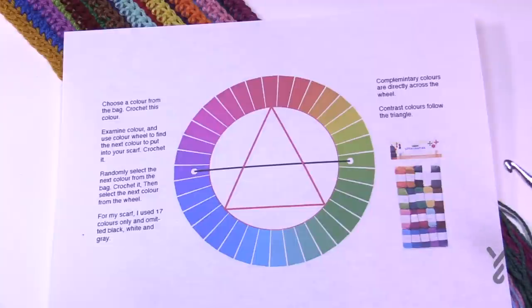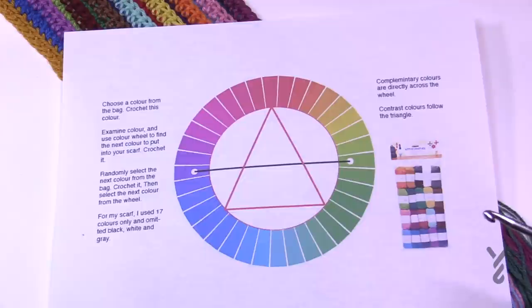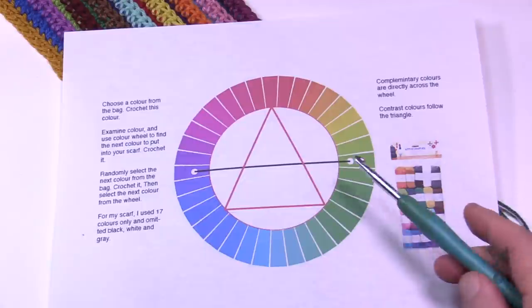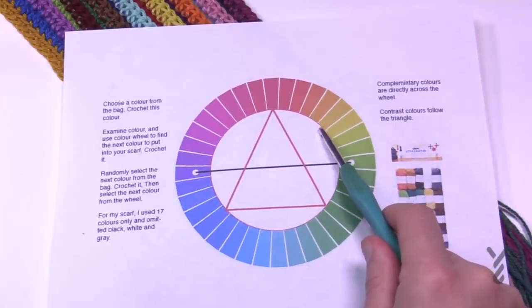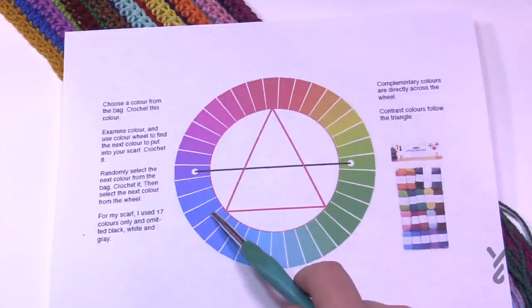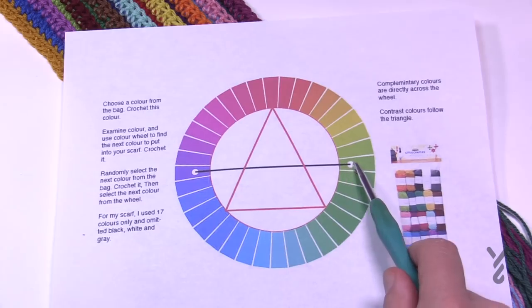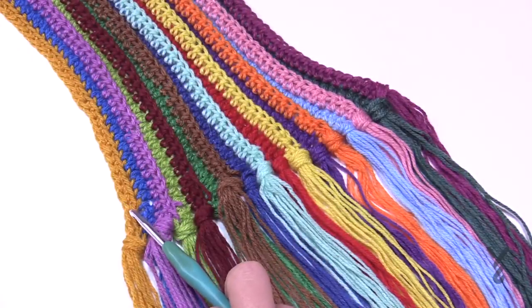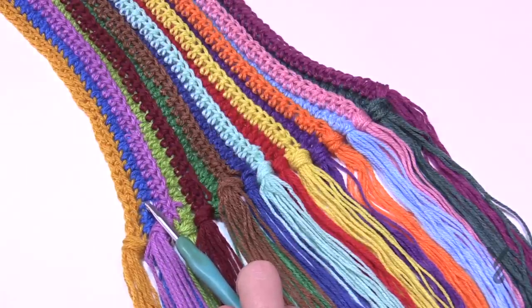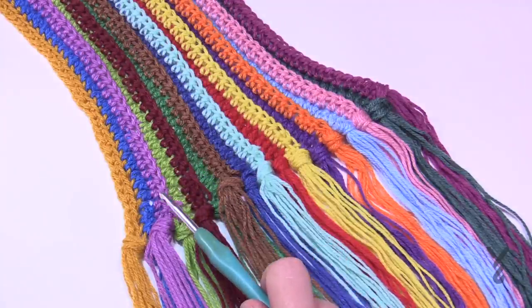So what I decided to do for this is that I reached in and I grabbed my color gold, and then I asked my partner Daniel if he could help me do my colors, because that's something that I struggle with. And he goes, just grab the color wheel and grab the color gold, and I already did it. So he said, just look across the color wheel and find the complementary color. So you can see if you did this color and you looked across, the complementary is this. So the gold in the pattern here is what I chose, and across the wheel is the complementary color of blue.